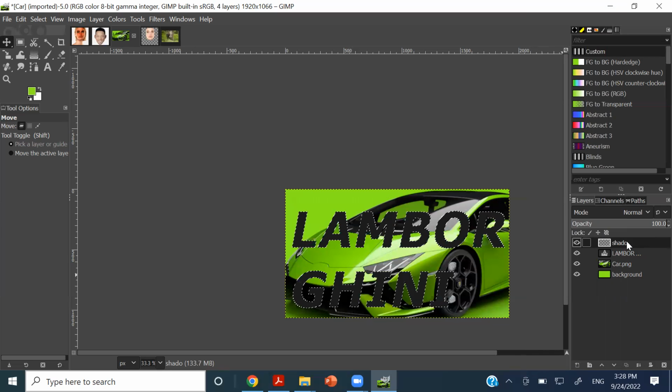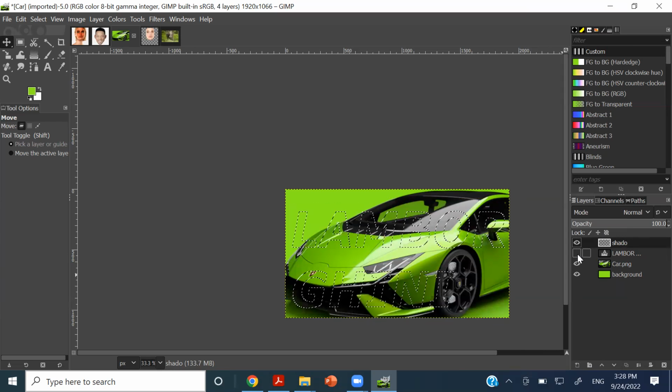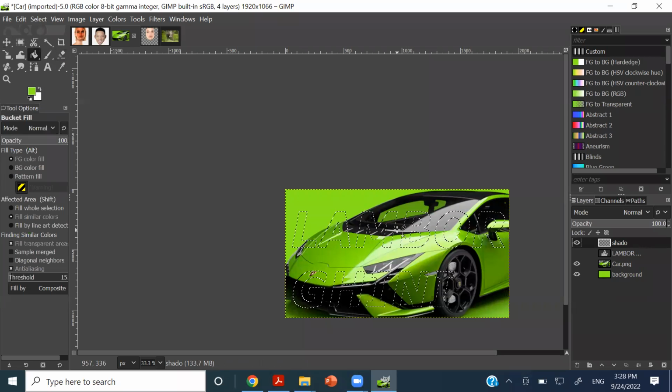Right, and I'm going to turn off the font layer. Then I'm going to take the bucket fill. I'm going to fill my shadow layer with this color.